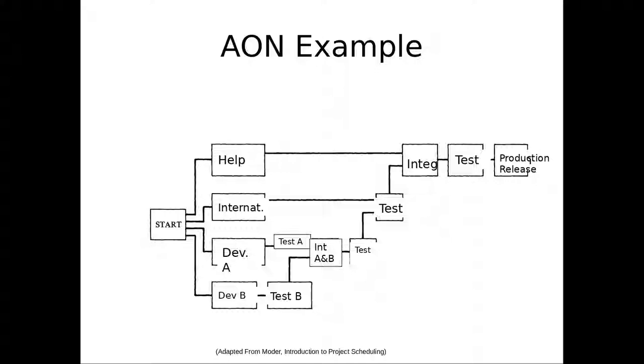By contrast, there's going to be a backward pass, which is going to come back from here, and it's going to have slightly different logic to it. And that's going to figure out late finish and late start. And we're going to do that, having figured out the earliest time we can deliver on the project. Then we're going to go back and take that information and say, well, given the earliest time we can finish the project, when does this task need to finish? And then in turn, start, to allow us to finish this project on time, finish this whole sequence on time. Okay.